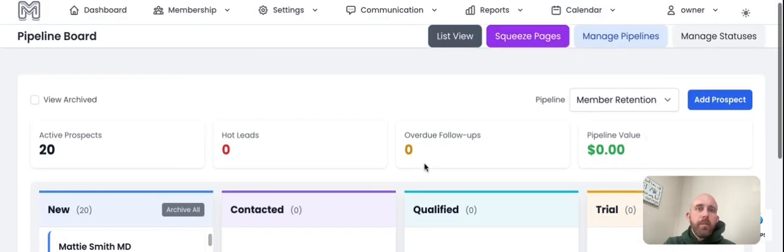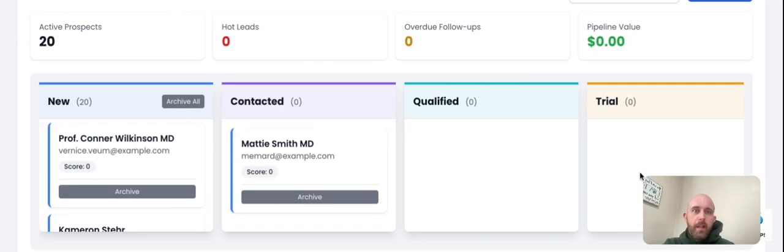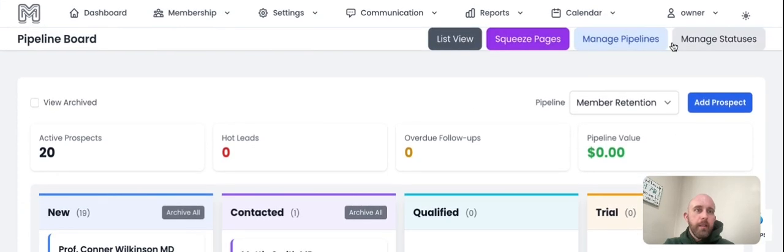This lets you break down if you have sponsors that you're working with, if you have potential new sales that you're working with, and also if you have existing members and you want to make sure that you're retaining those and that they're feeling heard, and if they have any issues that those are getting resolved, you can do that directly from the CRM here. And you can track their status. You can update the statuses. You can make new statuses and get reports on that information.